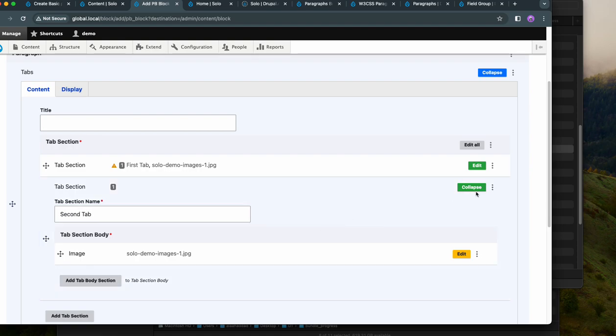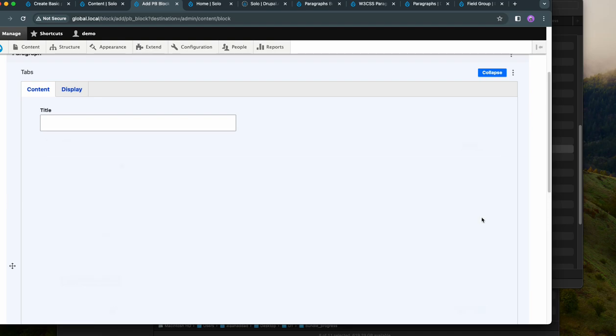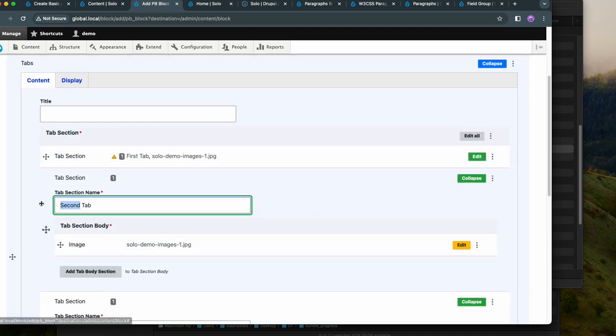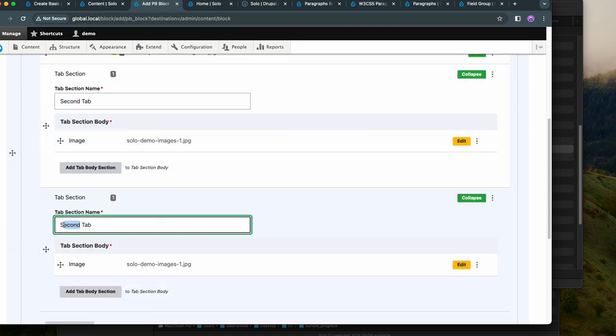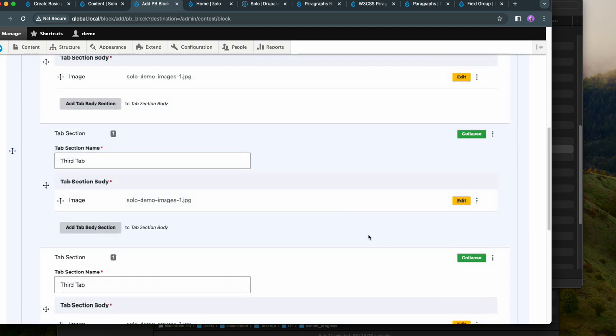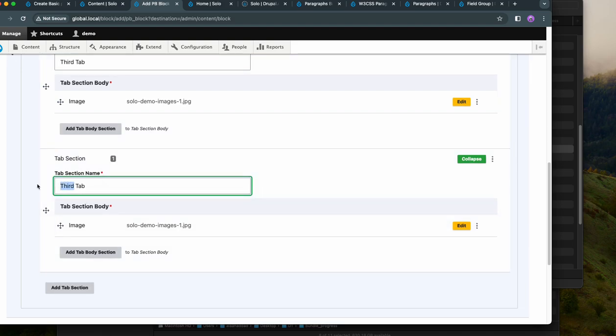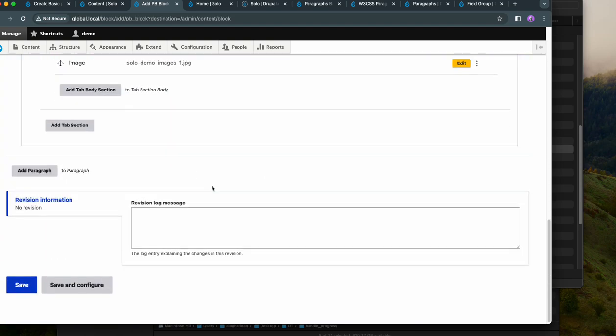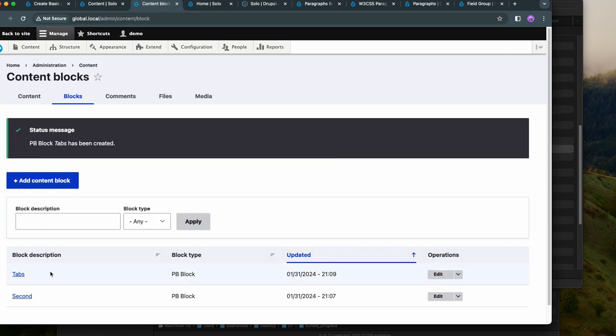Second, duplicate, second, third. I think 4 is enough. So fourth, and we save.